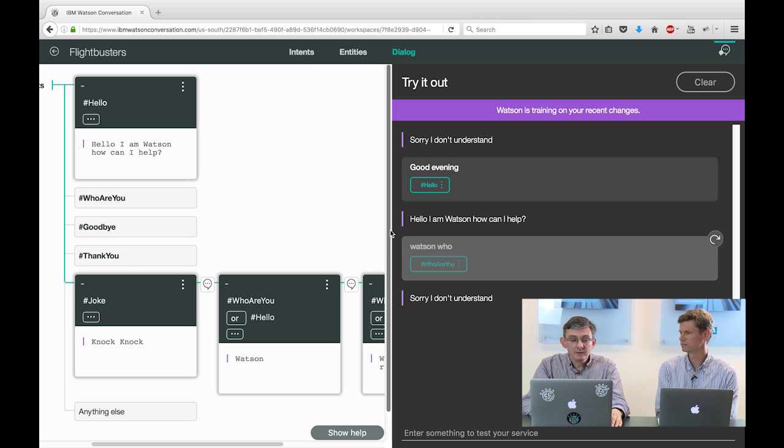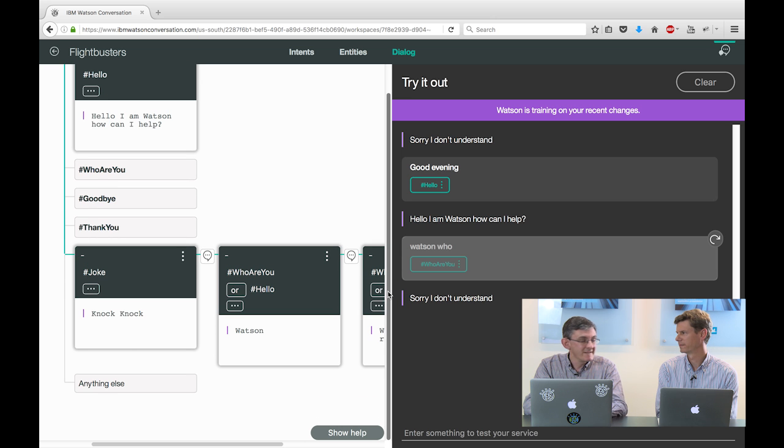So that's good. Now, how about we use it to book a flight? So you want to book a flight. You're very keen on this idea of booking a flight, I am. I want to go on holiday. It is the summer. You want to get out of here, don't you? Right. Yes. Okay.